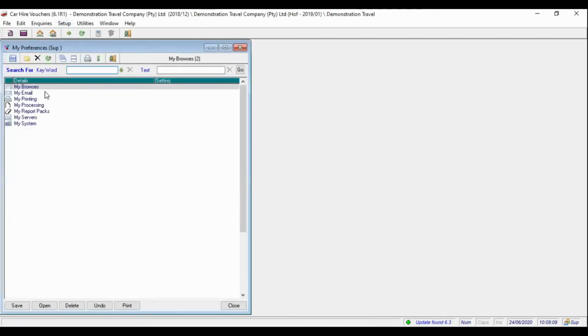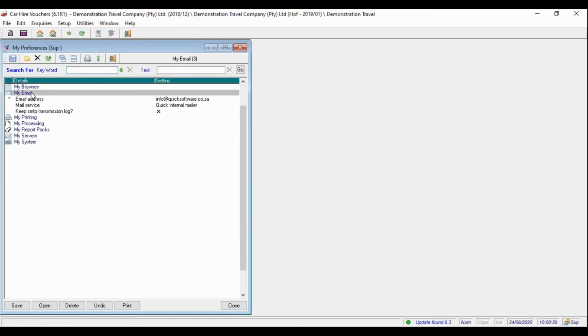You often find consultants have to put in their consultant code as they are capturing a new voucher. That can be done under my processing. Some might say to you, my email address is not preloaded. If you do find that, please go into my processing in my setup, double click on my email and you can populate your email address in the email address field. That's going to allow you to just issue without putting in your email address each and every time you have to do anything.